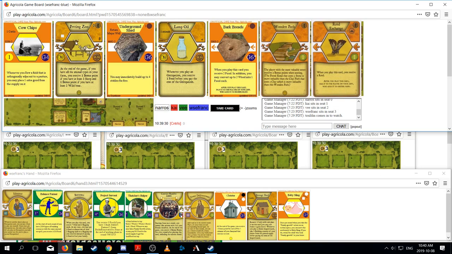I mean, Petting Zoo is just a great card, classically great card. 2 wood for 3 points on one action is a great conversion.